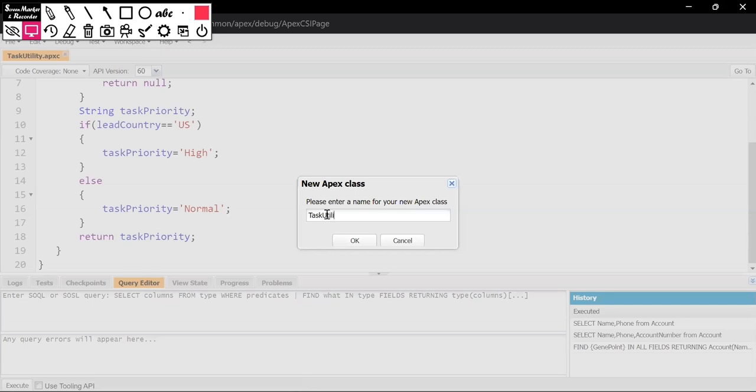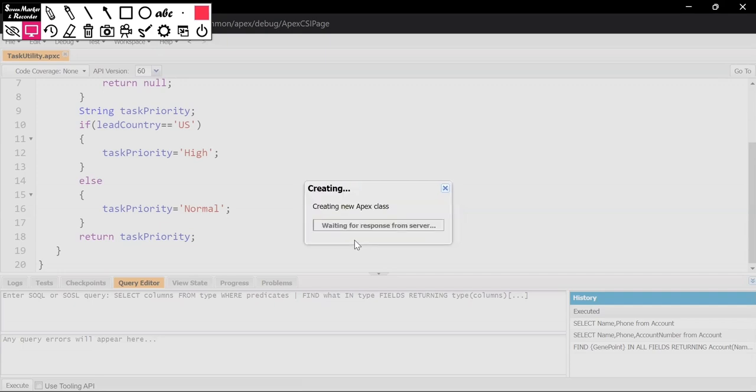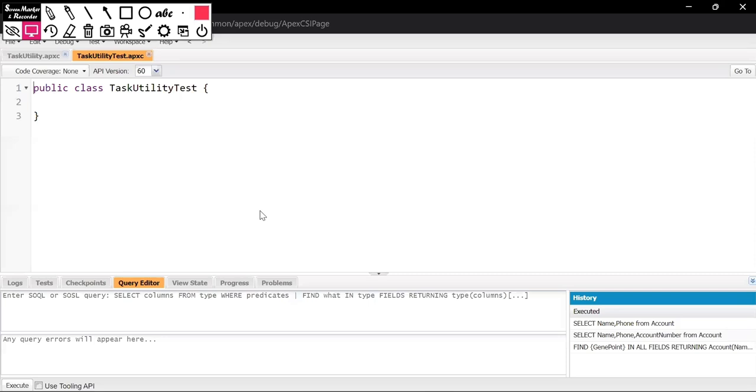As I told you, it should be equal to whatever the class name is, and just use the keyword Test at the end. It's a good practice. Since it is a test class, we have to use this annotation called @isTest. This is the annotation that we have to use.